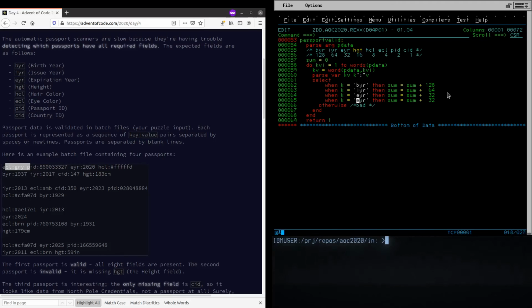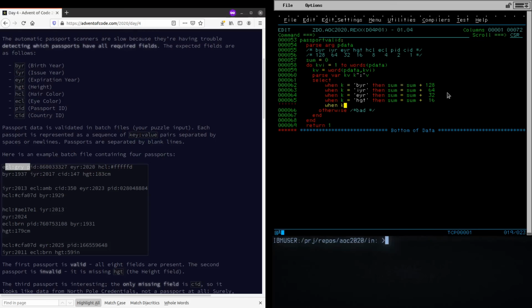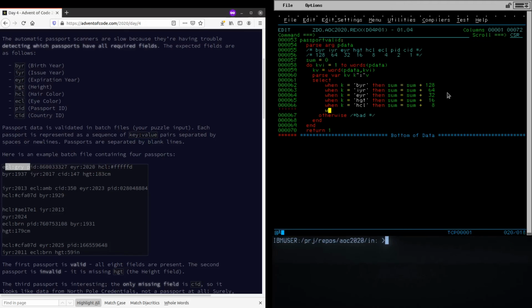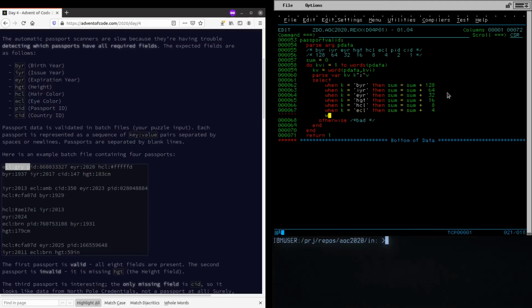There's HGT. So when the key is HGT, we count it as 16, or at least that bit is flipped on. And when K equals hair color, then the sum equals the sum plus 8. And when K equals the eye color, then sum equals sum plus 4. And when K, it's getting boring, equals the PID, then sum equals sum plus 2.